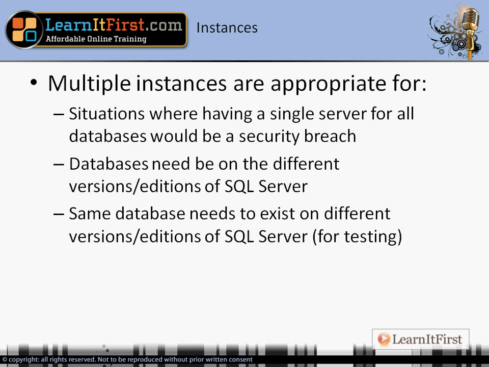Multiple instance machines are for situations where two departments need their data completely segregated. For example, it would be a breach of fiduciary duty if the finance department's databases were on the same server that network administrators could access and browse salary or customer information. In that case, you might create two instances managed by two separate groups. For server consolidation reasons, multiple instances let you avoid having two separate servers — the network admins get one instance with their SA password, and the finance group creates a separate instance with their own password that network admins can never access.